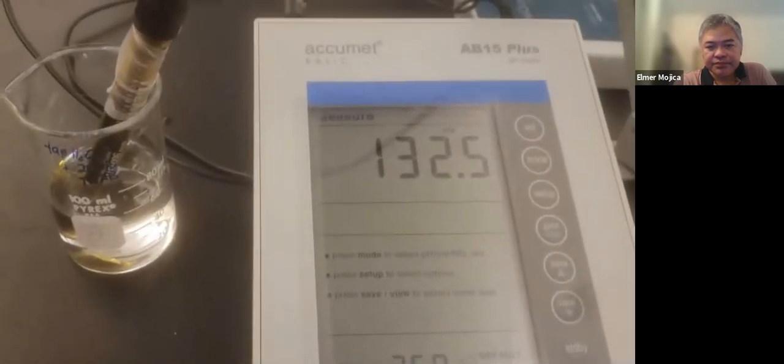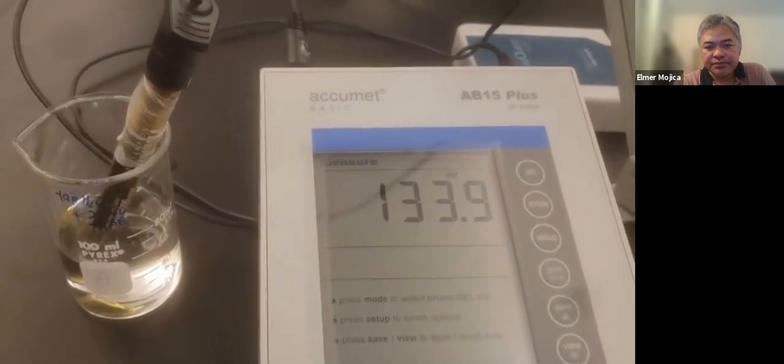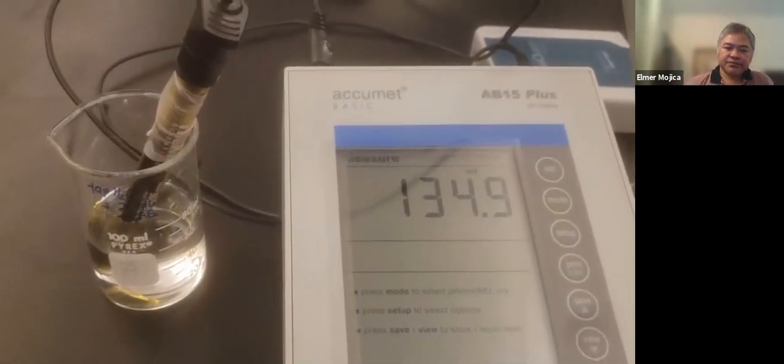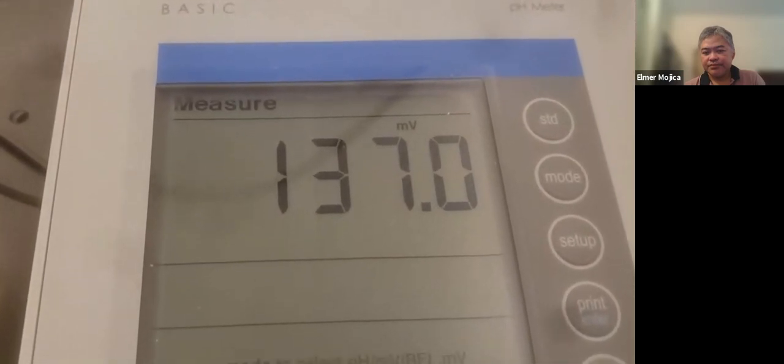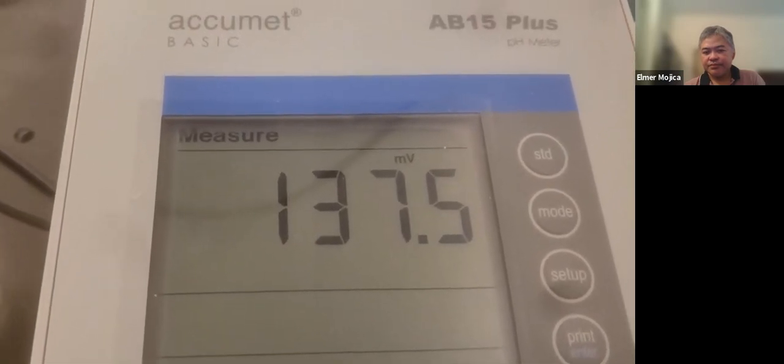From the highest concentration, we now go to different samples. This sample is the tap water. Tap water we know has some fluoride, but it's not as high as the one that we have read. And as you're going to look at here, it takes a while before we can get a stable reading. But there it is, stable reading.